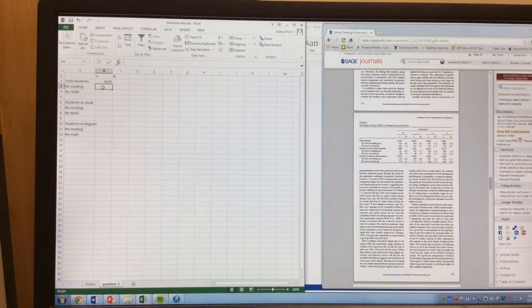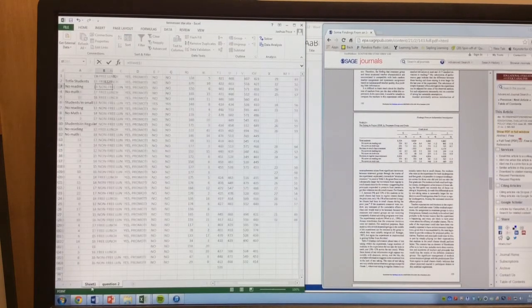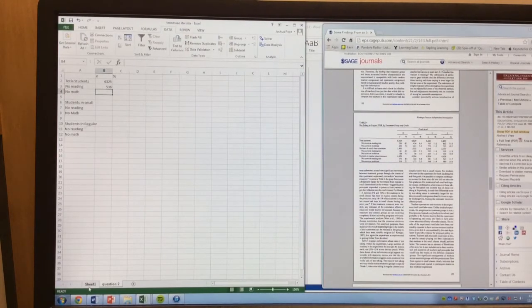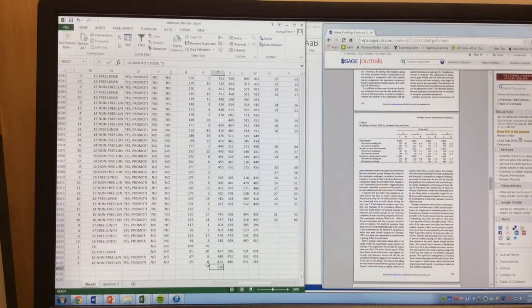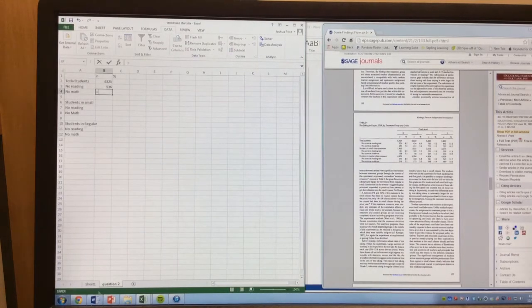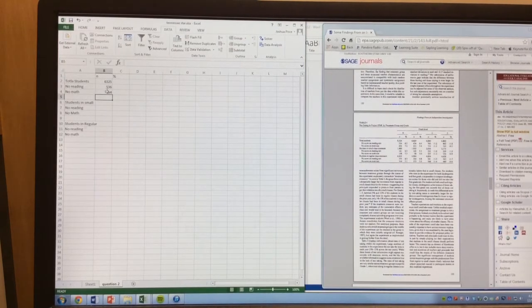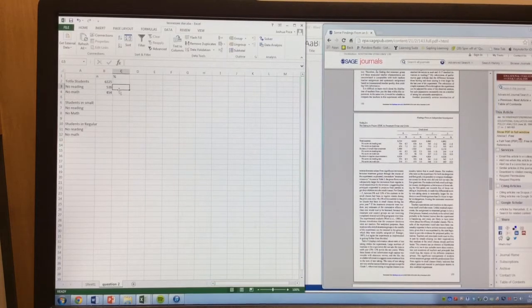So I'm going to put in here equals, and I can even just link it right to this cell right there. Click enter. And now I want to do number with no math. Okay, so here's the math. So here I can just copy this, control copy and paste here, and I get 454. So for here, this is going to equal, and I can just link it to this one. So if this number ever changes, it's going to change it in my table automatically. Now the percentage here is just going to equal 536 divided by 6325, and I want to anchor that so that allows me to copy and paste.